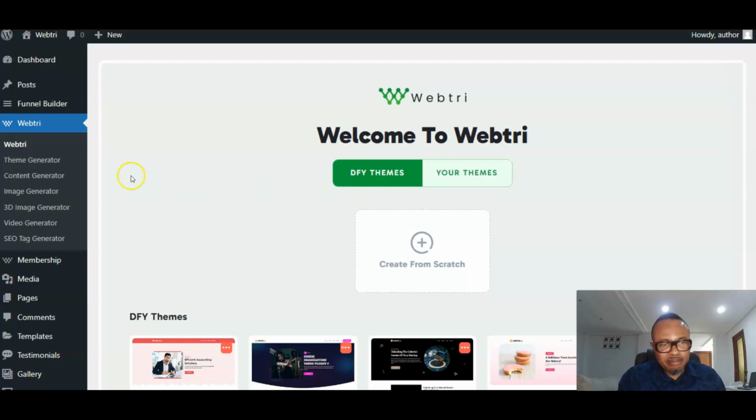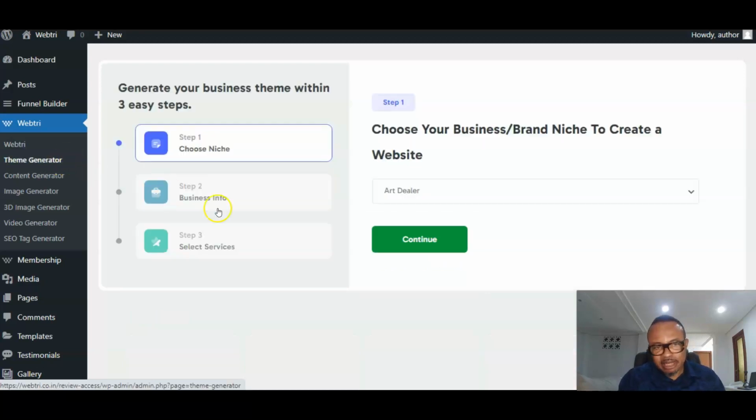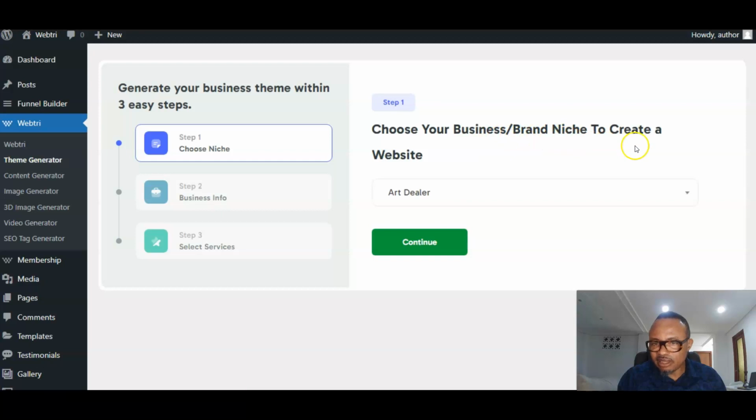This is the members area. Here you have the theme generator in case you want to generate a theme for your work or for your website or for a funnel or for a membership site. All you need to do is to choose your niche here with this button, and then you choose your business and brand niche to create a website. And of course that is very simple. What I will not do is go into more details with this, because I like to have the demo video show you exactly how it's done. But we'll go through these tabs and look at what they do.